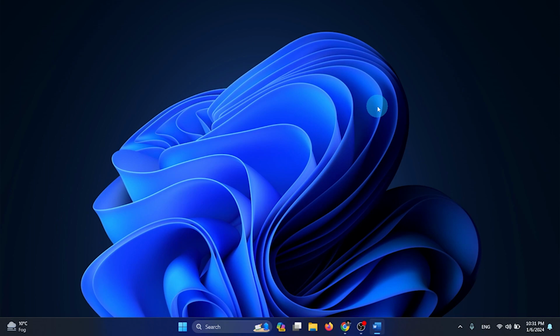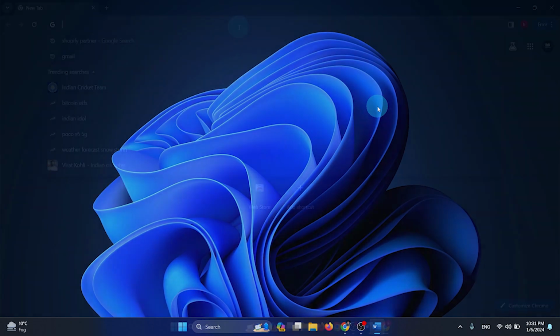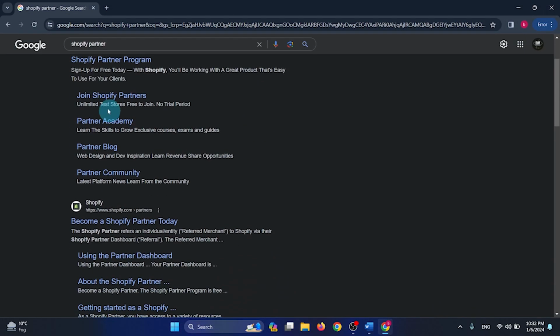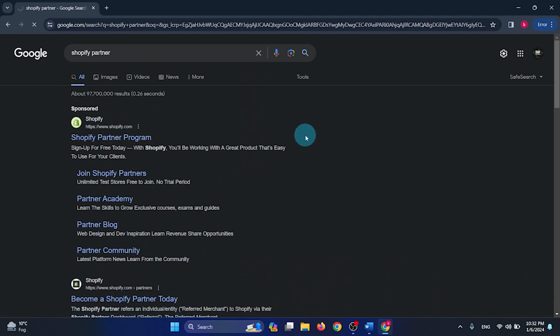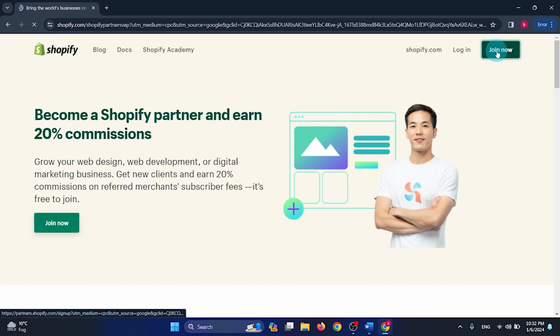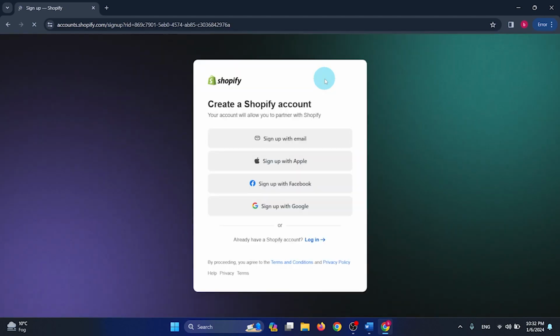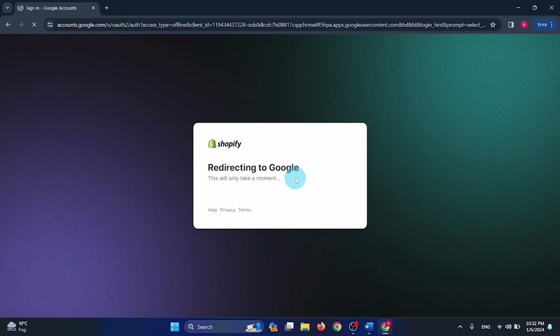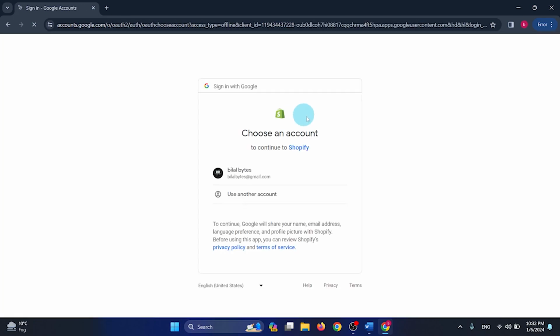So now let's jump into the practical side of things. Let's just search Shopify Partner. Here it is, Shopify Partner. Join now. And I will sign up with Google. You can choose whatever method you prefer. Let's choose my Google account.